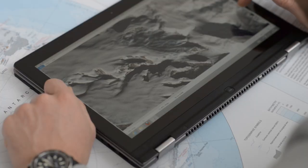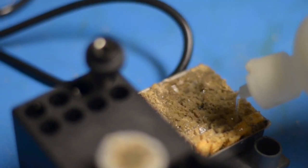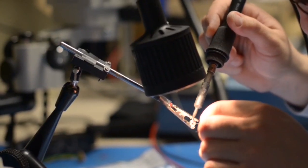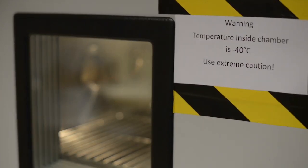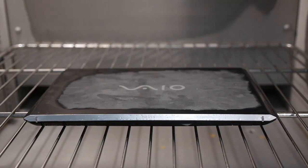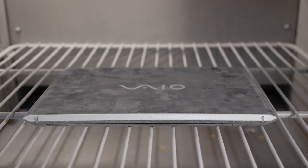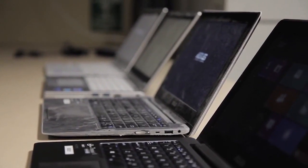While the ultrabooks are completely standard, the power cables are custom-made. Intel have been busy soldering new connections and creating tailor-made low-temperature cables for the extreme conditions we'll face in Antarctica. To test the hardware, they've been using a cold chamber to make sure it'll survive temperatures as low as minus 40 degrees.